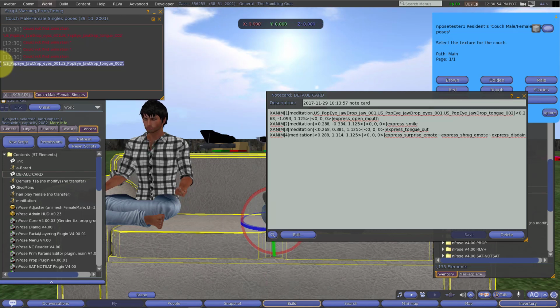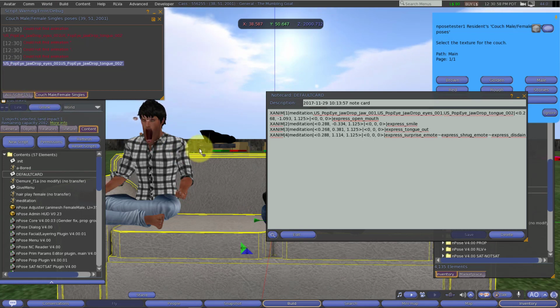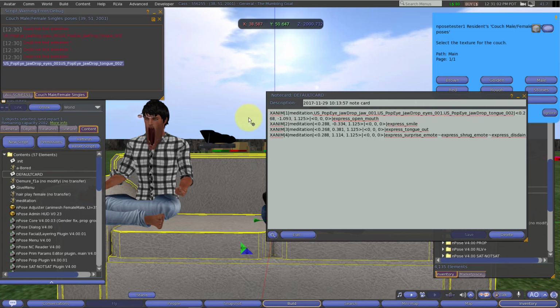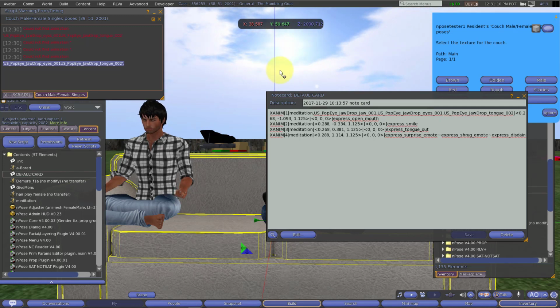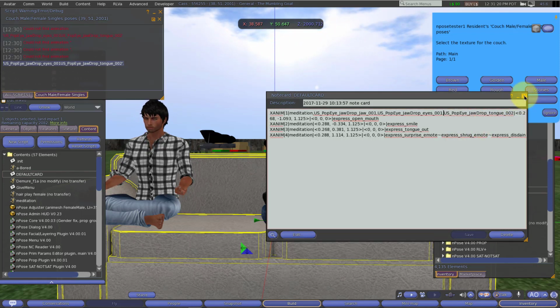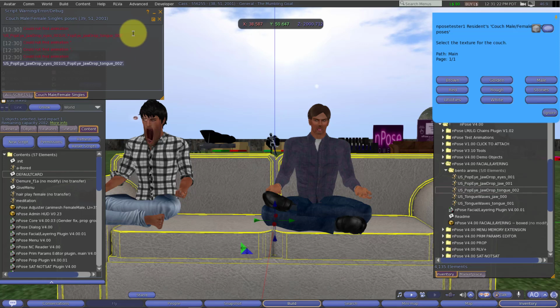Let me do a sync. If anybody wasn't aware, in Firestorm you can do a sync on the client side, which is the viewer side, by holding Control and hitting S, and that will resync all of the animations, because all of these are being run on the client side.